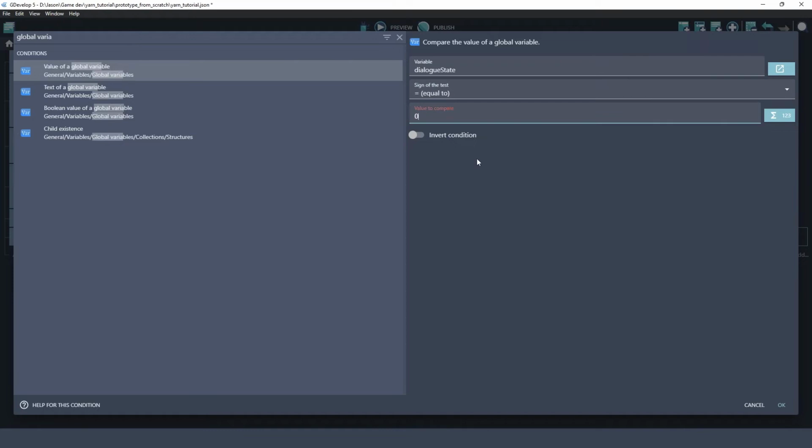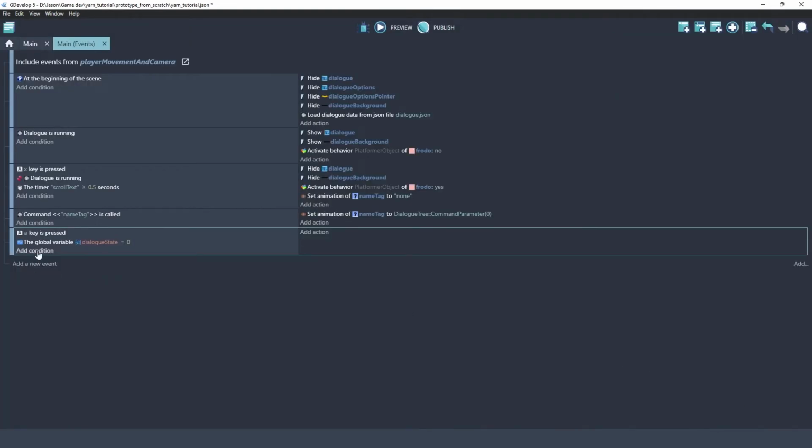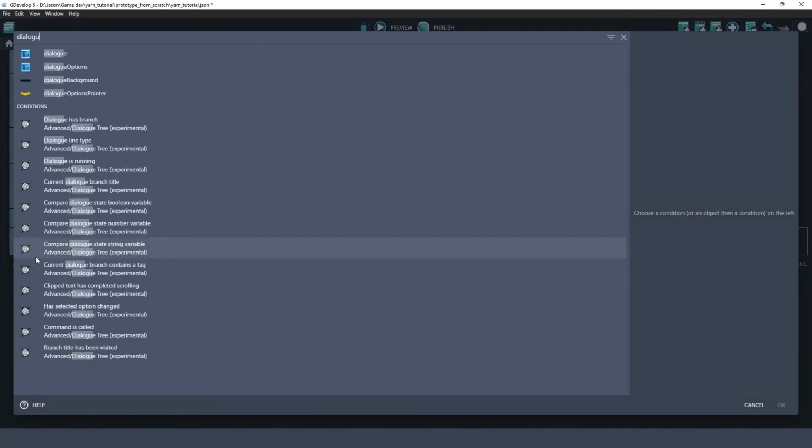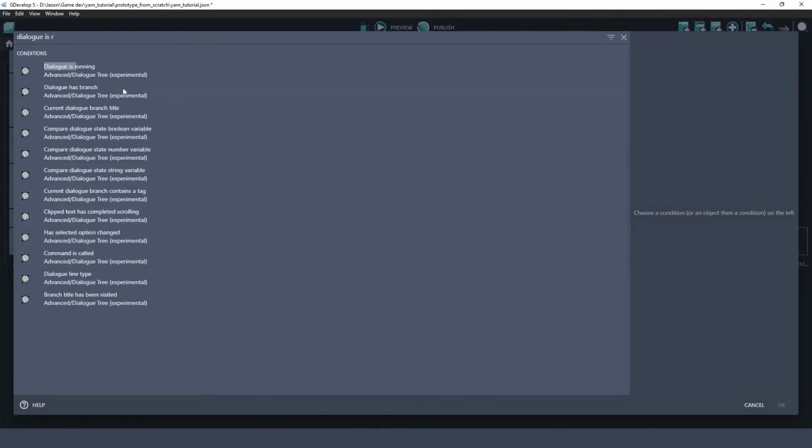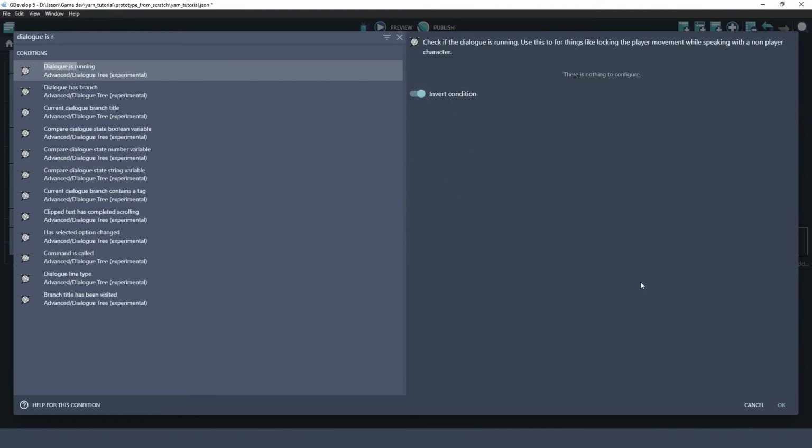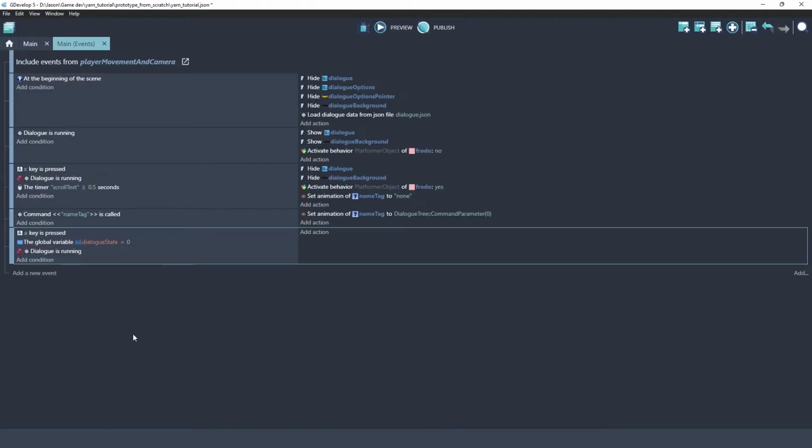We want to check whether it's 0 or not, and it will be. It'll be 0 because that's the value we've set from the beginning. And then we want to check that dialog is not running, because obviously if dialog's already running, you don't want it to be trying to launch dialog.